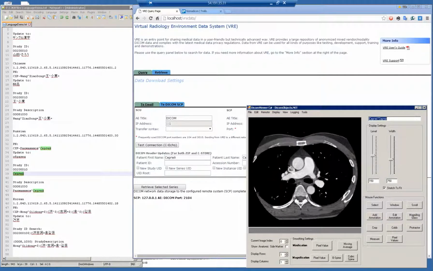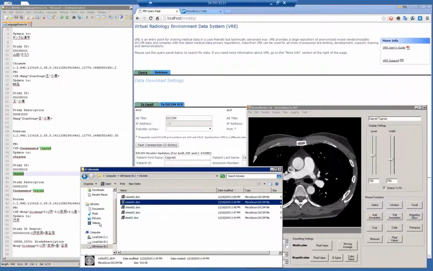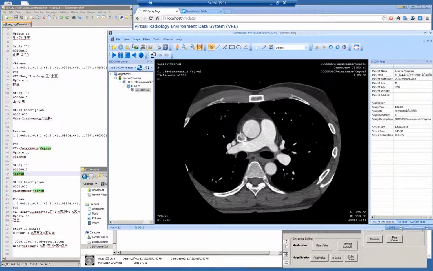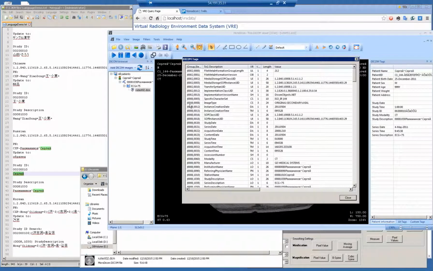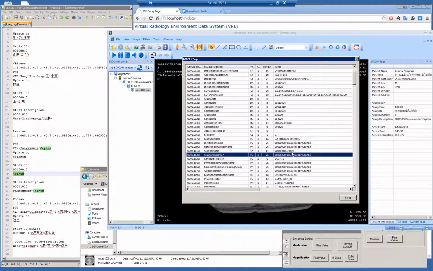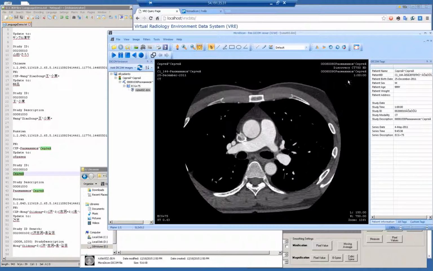Again, we can save the file, open it in a clinical viewer, confirm that there it is. If we look at that DICOM header, we can still see the study description that was used to find it. 8/10/30 rather. And there you can see a portion of it is right there. I'm not sure how to pronounce that in Russian, but I'm assuming it's something that makes sense.